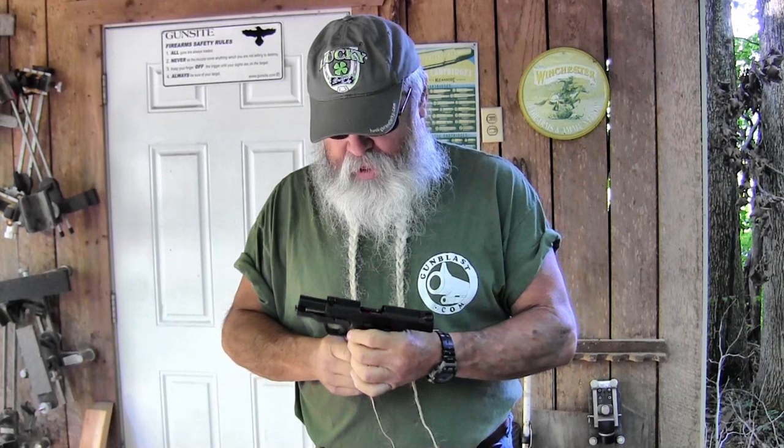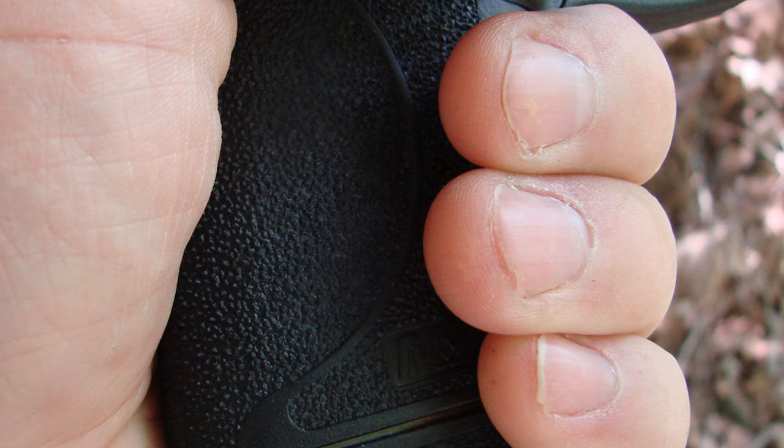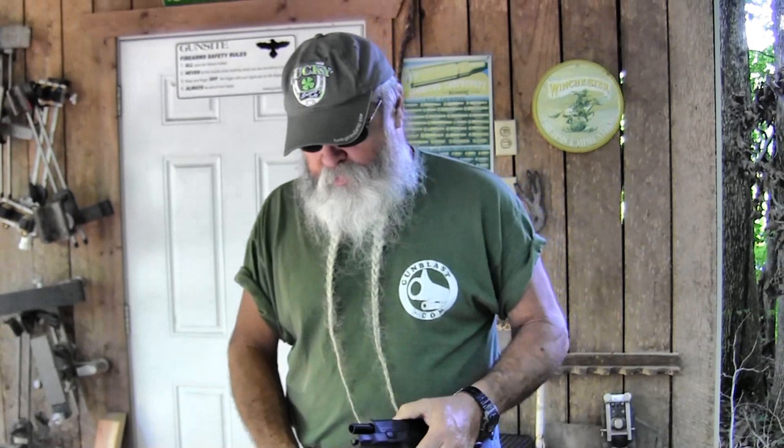The magazines come with it. You get two with it. You get a 6-shot mag and a 7-shot mag, which is slightly extended below the base. It gives you that extra shot, so if you're carrying a spare mag, might as well be as small as possible, the one you've got in your pocket, and then have the one with the extension to pop in it. You can also use longer mags on the market for the 9 and the 40, and I'm sure there will be soon for the 45 version too.